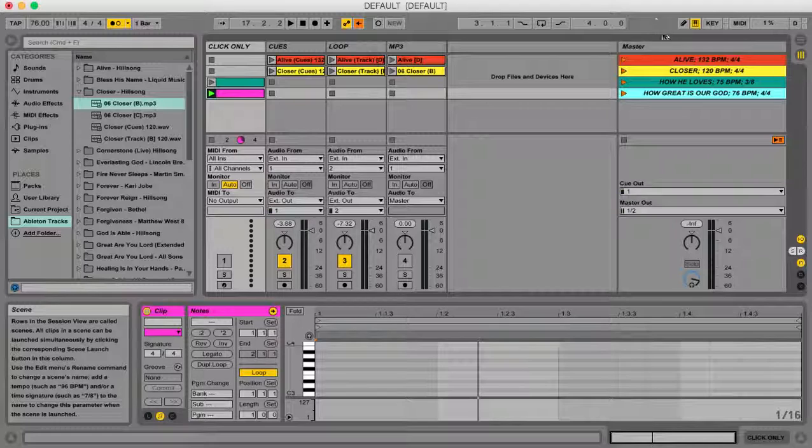So we not only have now a worship set, but we have a really easy way to play all the songs just by the click of one button. So have some fun, make up a bunch of worship sets, save them, try different ideas out, and we'll see you guys for some more advanced techniques and how to use Ableton Live in a worship set.